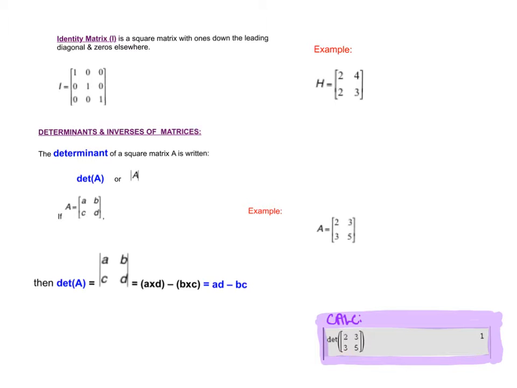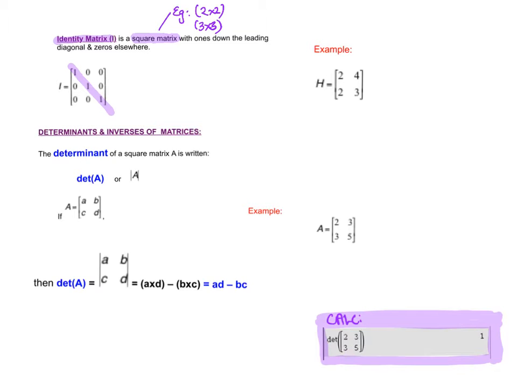So first of all, we're going to look at an identity matrix. So you need to take note. An identity matrix is a square matrix, and what do we mean by square? Same number of rows and columns. Yeah, rows and columns are the same. So for an example, you could have a 2x2, 3x3. That's a square matrix. The rows are the same as the columns. Okay, so it's a square matrix, the identity, and you also see that you have ones on the leading diagonal. Can you see that? And all the rest are zeros.